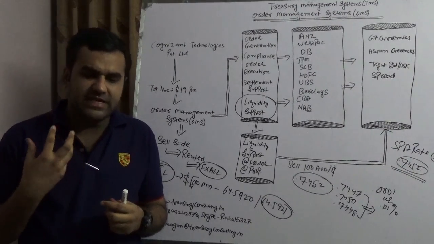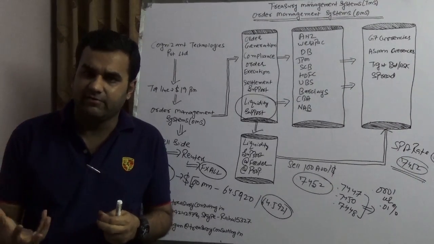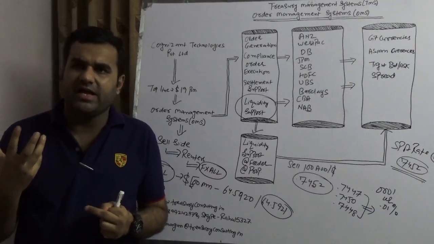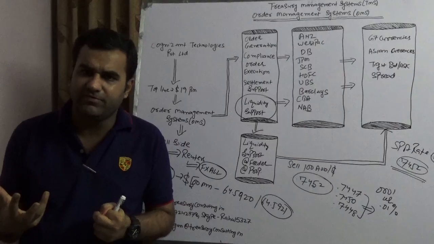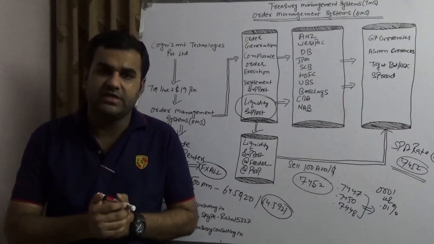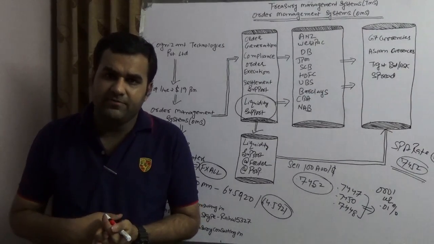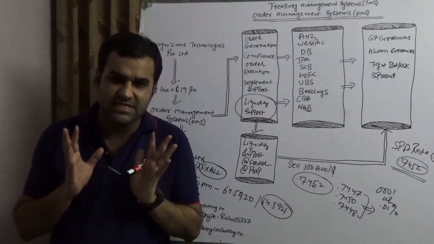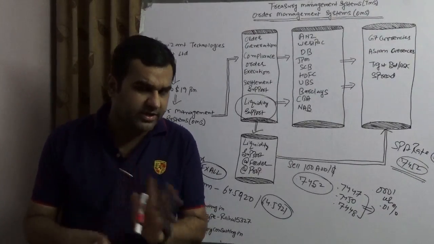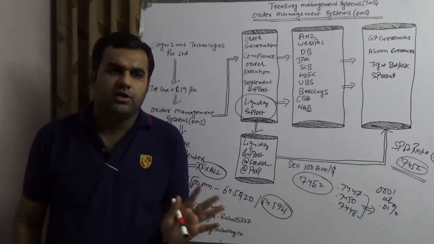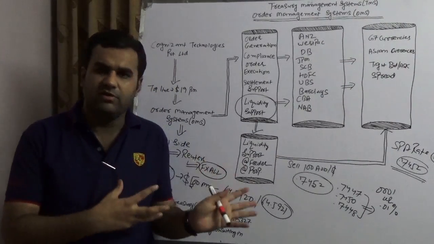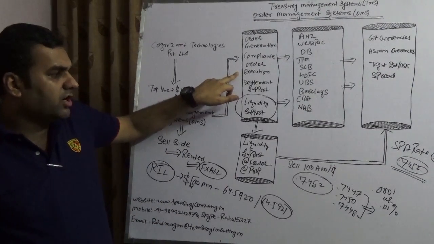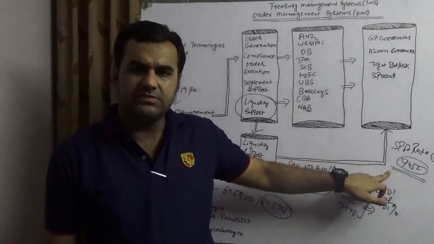Take an example of the second phase of compliance, which is MiFID II, which is coming. I think 222 days are left currently for MiFID II, because on 3rd January 2018 MiFID II is coming. And once MiFID II comes, it's going to change the face of the treasury function, at least in Europe and the US, not in India, because Indian people really do not wish to learn about MiFID, but we will cover a lot of videos about MiFID. It will help you to execute the order. As soon as it comes here, the orders will get executed.